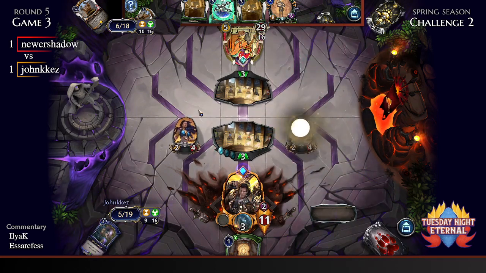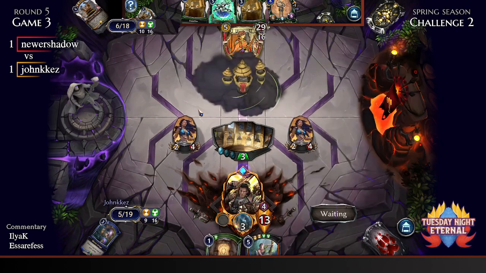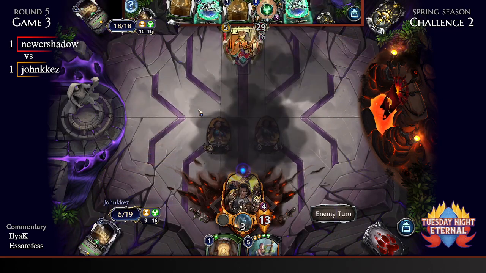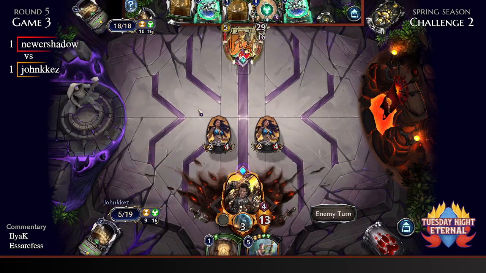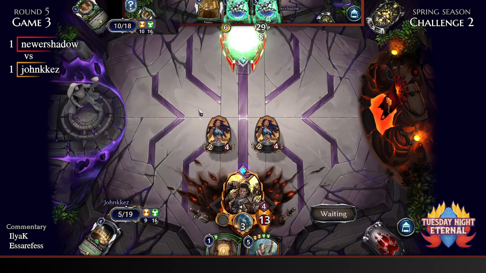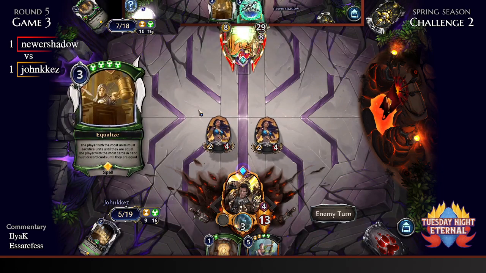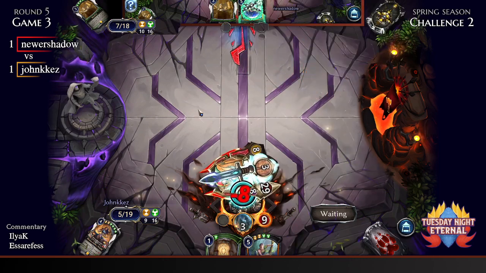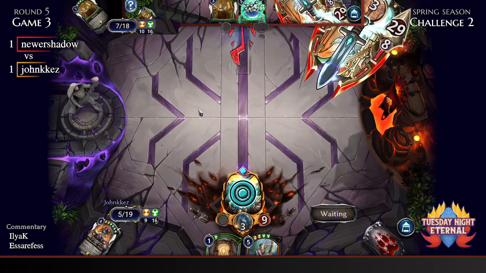Oh, okay, I didn't realize that. So it keeps the agenda that it had previously? Okay. This is very close to lethal, though. This is an Equalize into Stormbolt plating. Take 6. There's a pillar, I think, so. Oh. Right. Wipe out both Dianas. Slap for 16.